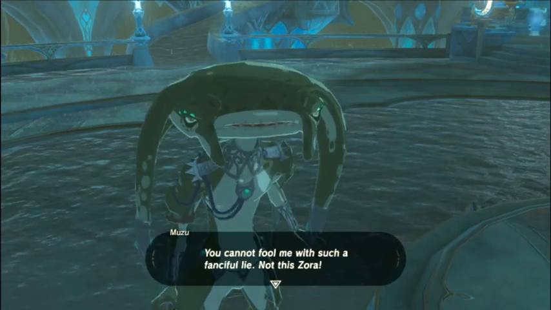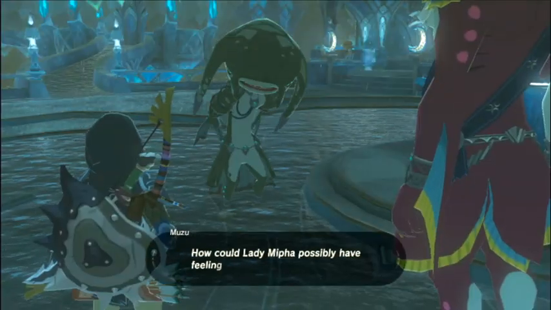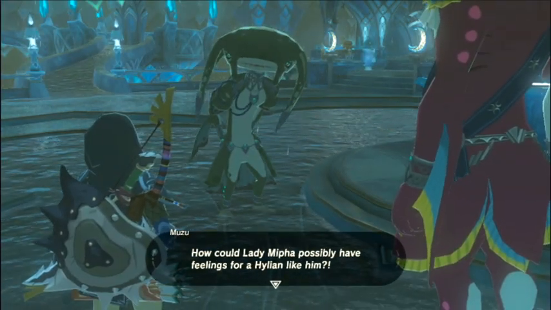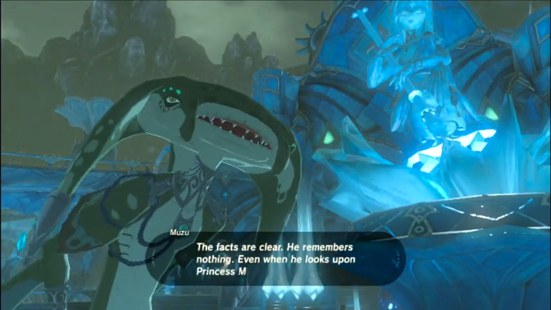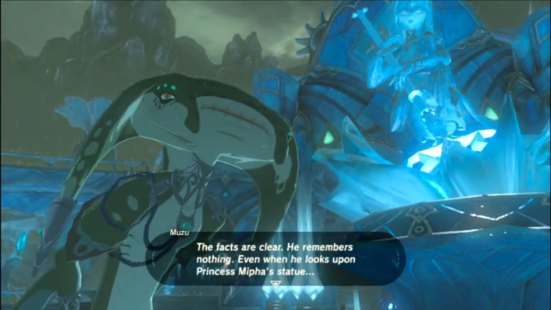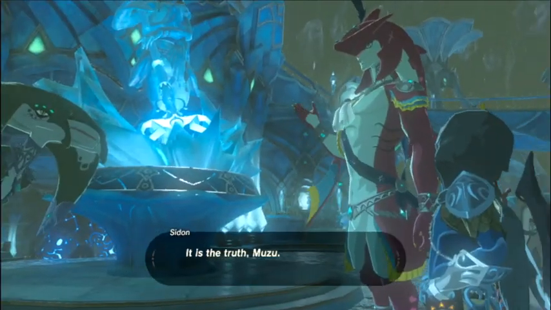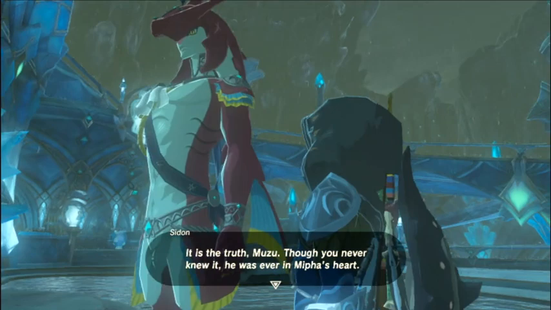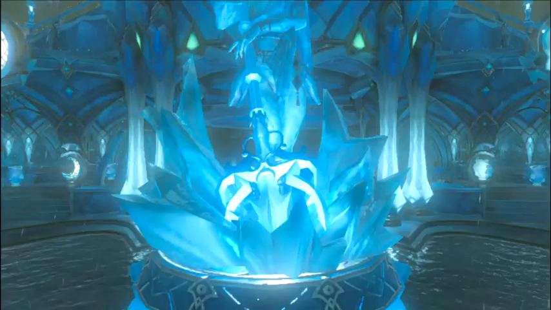You cannot fool me with such a fanciful lie. How could Lady Mifa possibly have feelings for a Hylian like him? The facts are clear. He remembers nothing, even when he looks upon Princess Mifa's statue. It is the truth, Muzu. Though you never knew it, he was ever in Mifa's heart.